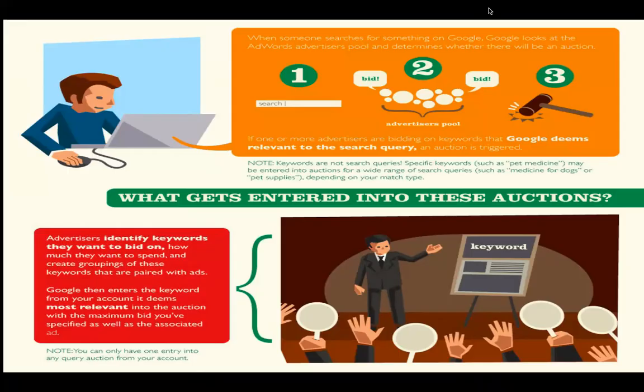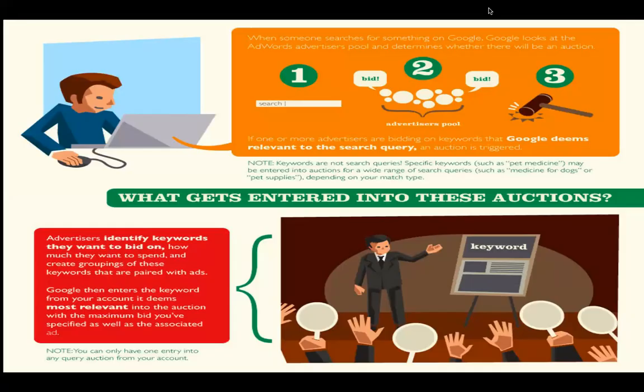But how are we going to do this? We had advertised first of all. How will our ad come first and attract more people? This is the calculation Google uses in all ways.